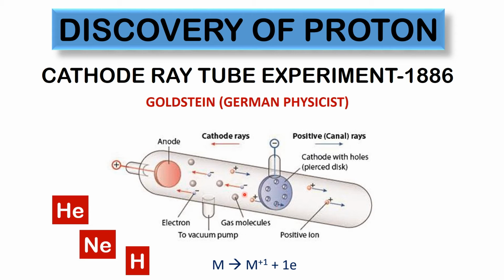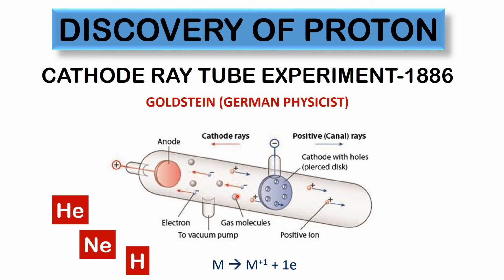So it was seen that they travel in a straight line towards the cathode, away from the anode. If you place an electric field or magnetic field, obviously the path of these positive ions or rays will be affected by electrical or magnetic fields because they are moving charged particles. Just like electrons, these positively charged particles also will have a charge to mass ratio.